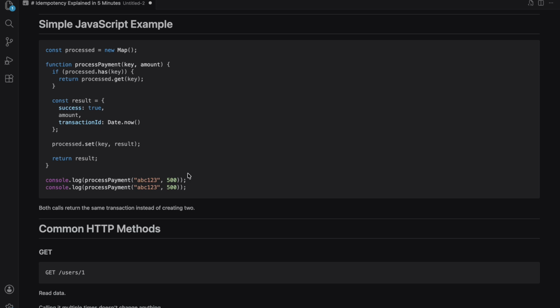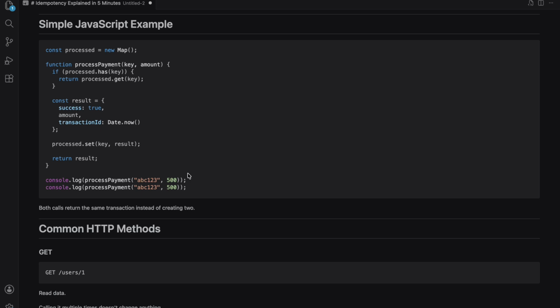If it has been processed, then we return the response that we have for the key. Otherwise, we create a new result which says that the amount has been processed, or success. We'll do our calculations and insertions there, and then in the next line we'll save this key in the DB, or in our hash map in our example, and then we'll return the result.